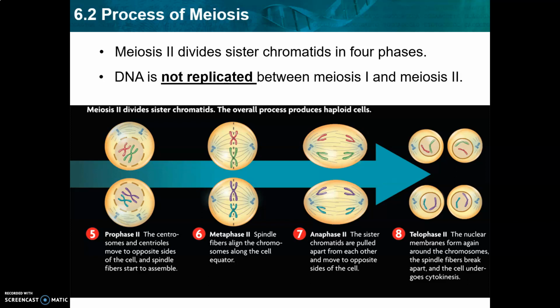In anaphase 2, now we see the separation of sister chromatids. Those spindle fibers are pulling each X-shaped chromosome apart, and the sister chromatids are moving to opposite ends of the cell. And finally, in telophase 2, we have the formation of a nuclear membrane around each set of chromosomes. We have the breakdown of the spindle fiber, and the chromosomes are going to relax back into chromatin. So again, start to finish, meiosis 2 looks exactly like what we saw in mitosis.